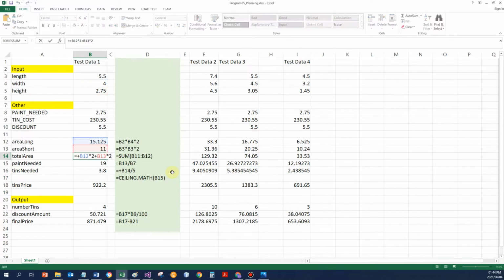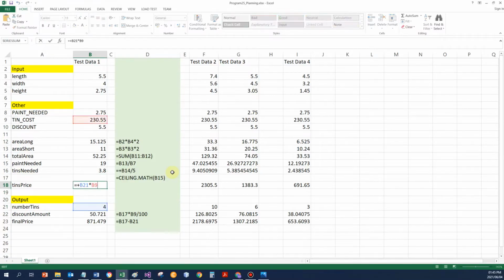Total area. That looks good. Paint needed. Total area divided by the paint that it uses gives me the number of tins. 19 liters gives me 5.38, which should round to 4, that we know.